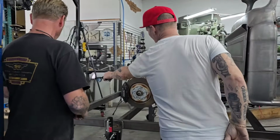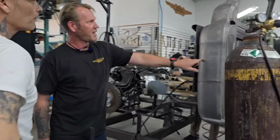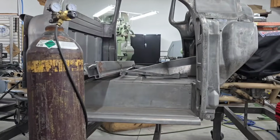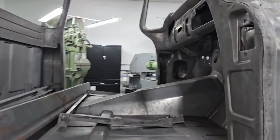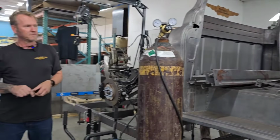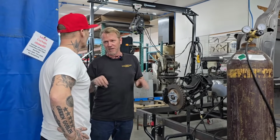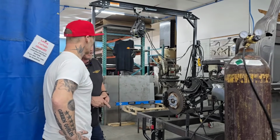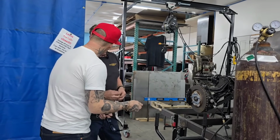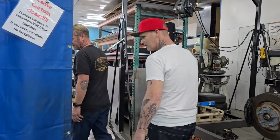It is. So this must have been the back end of it? Yeah, that'll go back on once he gets it all figured out. But we put a whole new back cab in, fix some of the floors, the quarters, put the tunnel in. How are you stripping your cars? We dip them. You're dipping them? Yeah, there's a place an hour away, so we just take them out there and dip them. It's not a bad idea because it doesn't warp them. I mean, you have to have a really good sandblaster guy that knows what he's doing, and I haven't found one down here. I do all my own sandblasting because I know how to mess it up and I know how to not mess it up. That's why I do it. I'm a bad man at that.